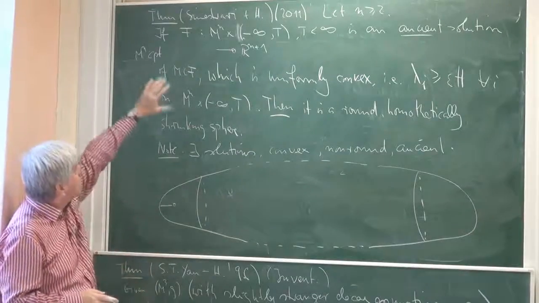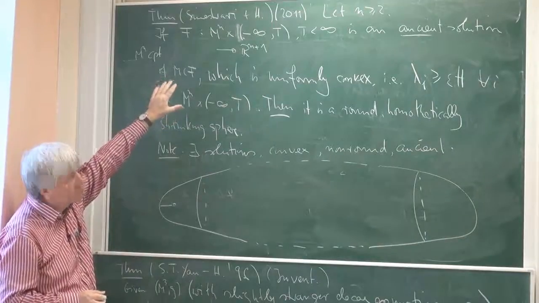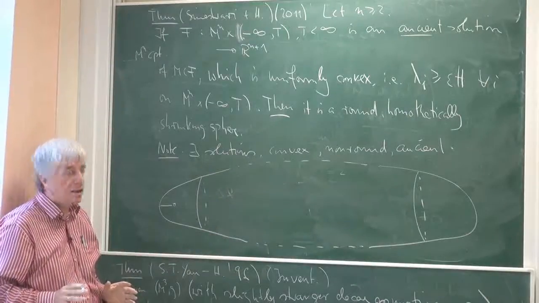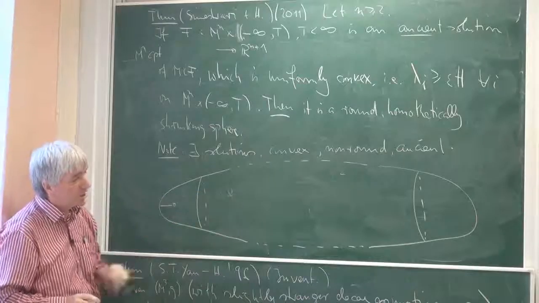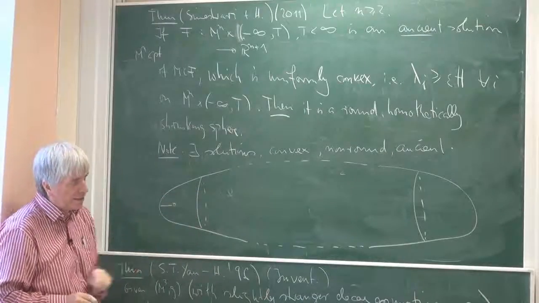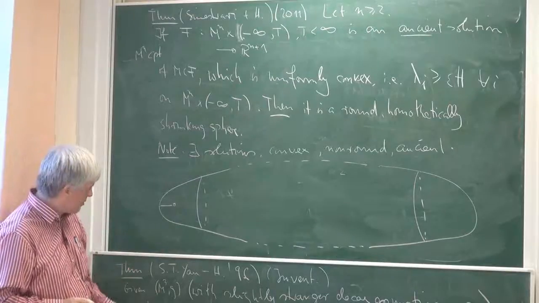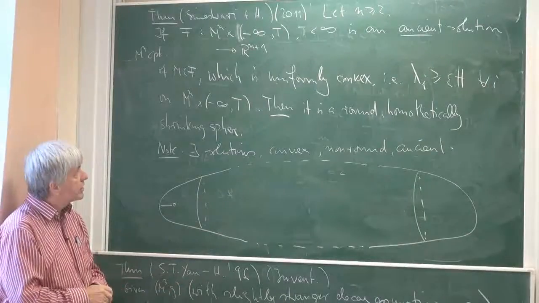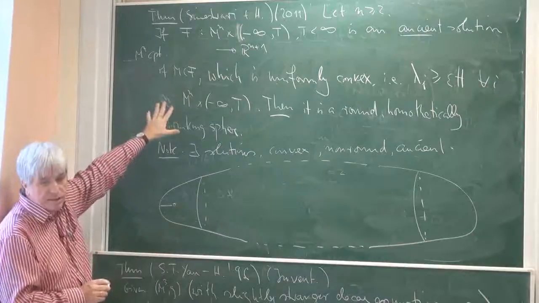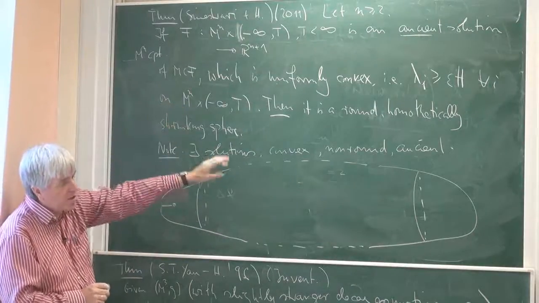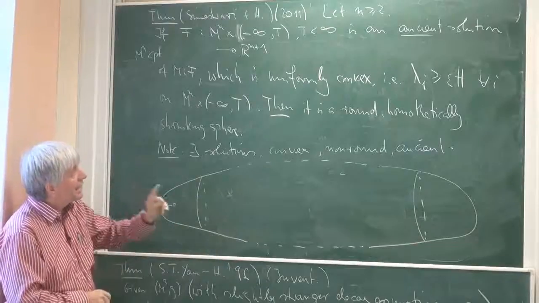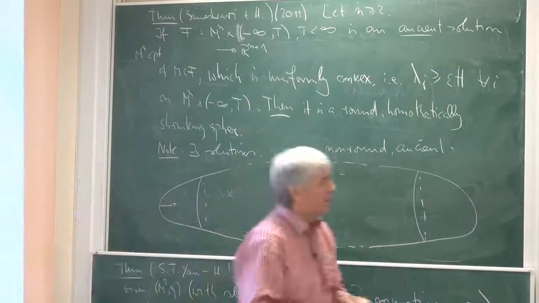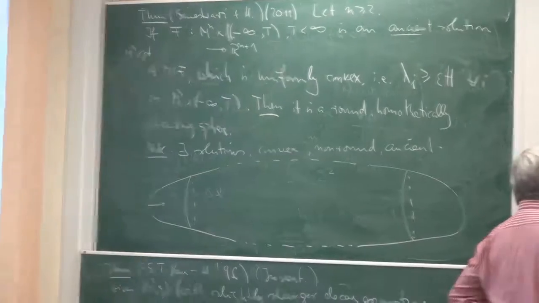Now, of course, these things are not unique. The shrinking spheres you can have at any point of R3. But it turns out, if you do this in this Riemannian exterior region, then just like the positive M is breaking the translation invariance of the constant mean curvature surfaces, it is also breaking the translation invariance of these ancient solutions. Therefore, if M is positive, you get exactly one single ancient solution of mean curvature flow on this Riemannian three manifold. So that's a theorem from this year to tell you something new.